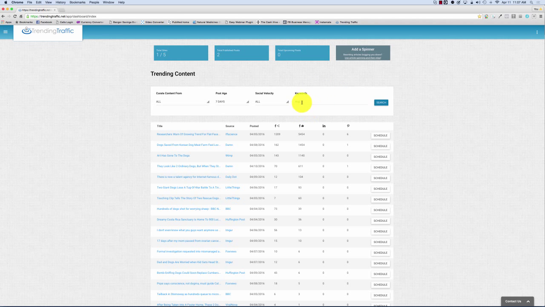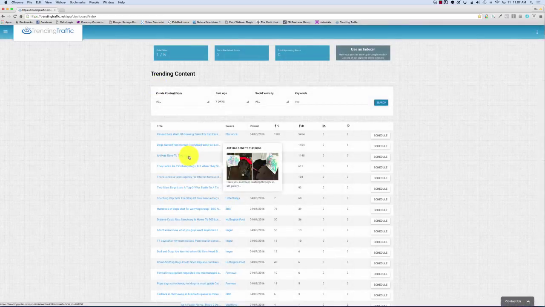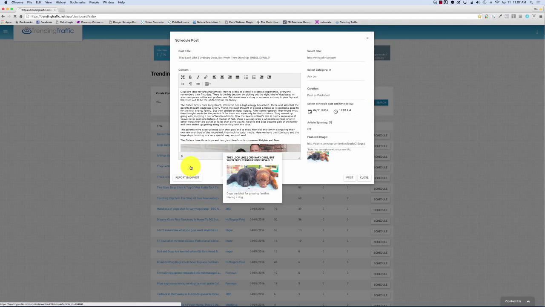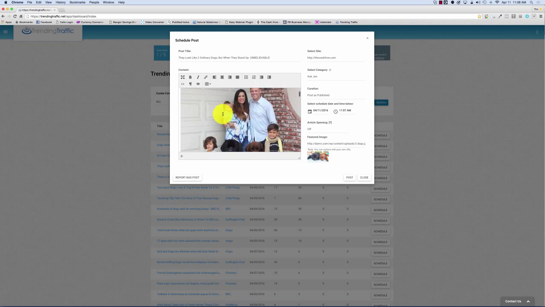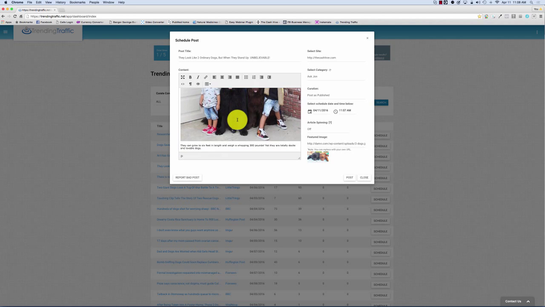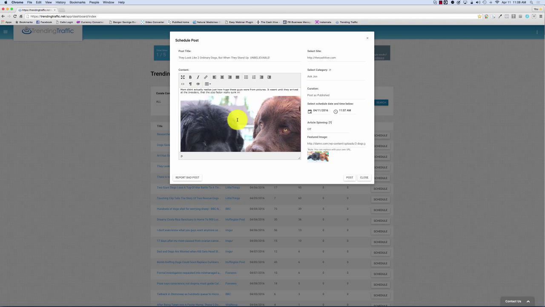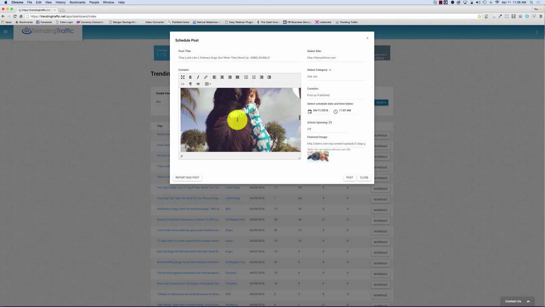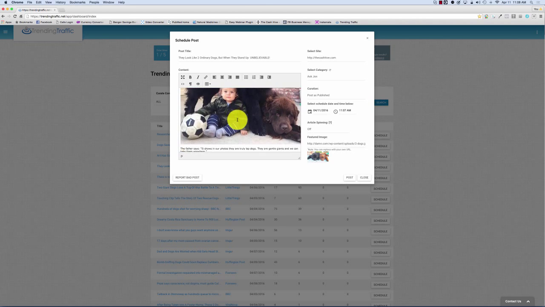Let's have a look in the dog niche now. So we just type that in. Brings up all these dog articles just from the last 7 days. And so you can just go in there again, check out the article, schedule that to post to your blog when you want it to post. And you can just flick through, see the whole article, make sure it's something that you would be comfortable having posted on something that has your name on it. And as long as it's a good article and you're comfortable with it, you can go ahead and schedule that to post as you need.